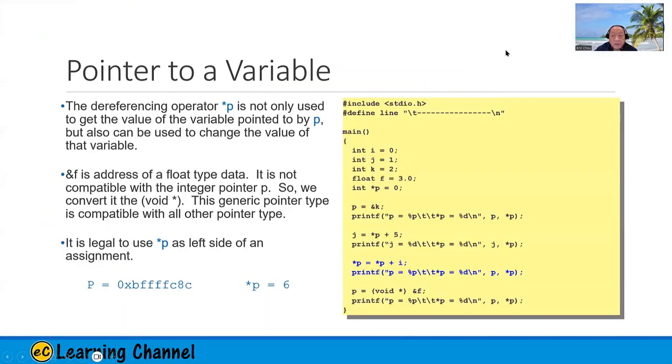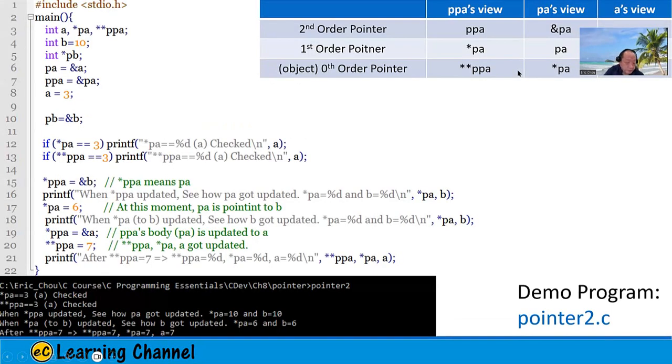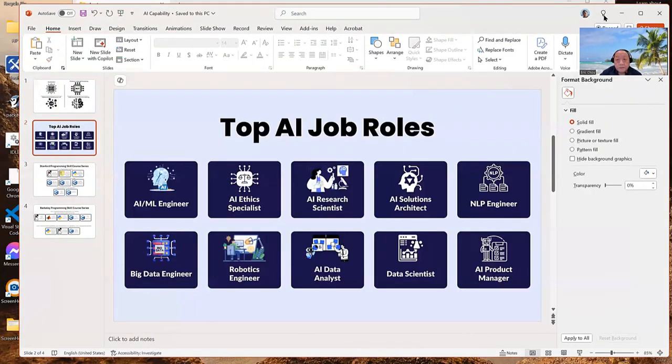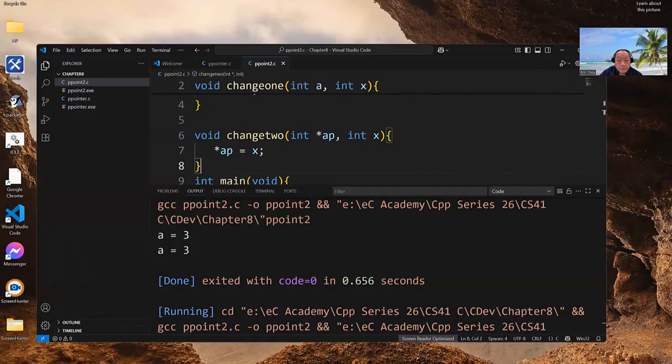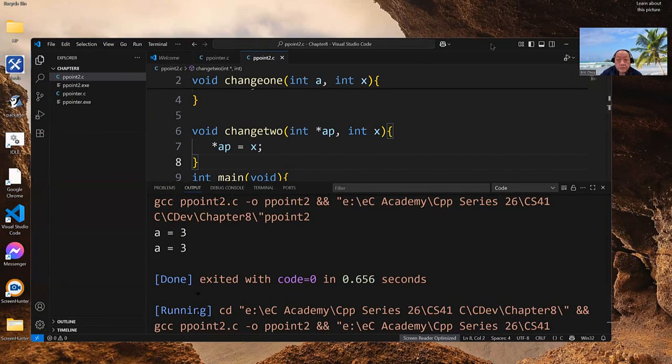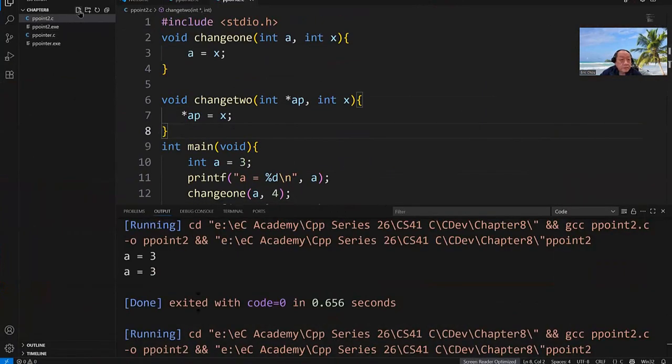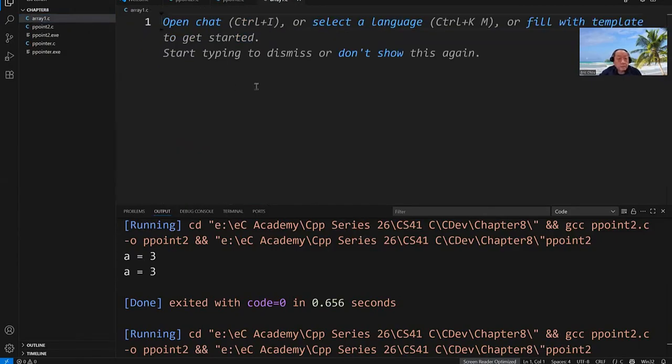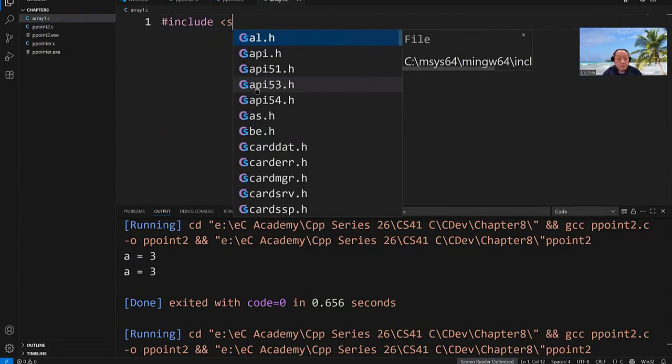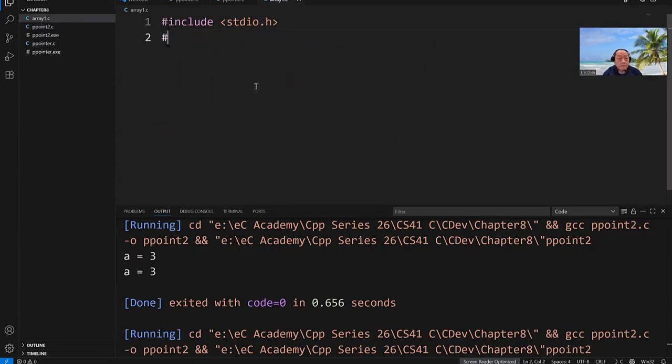Now let's look at the array. Well, remember that the C language does not have the array's length, so you need to define a length like that, okay?